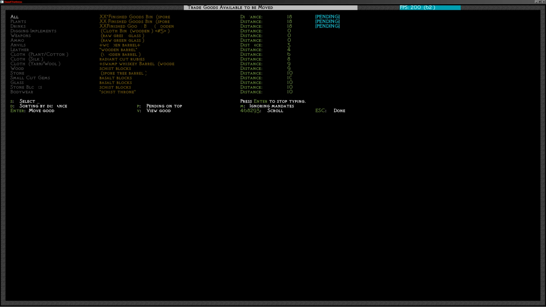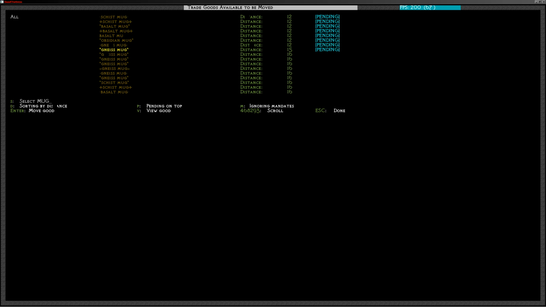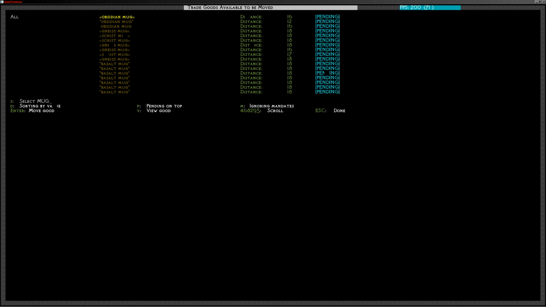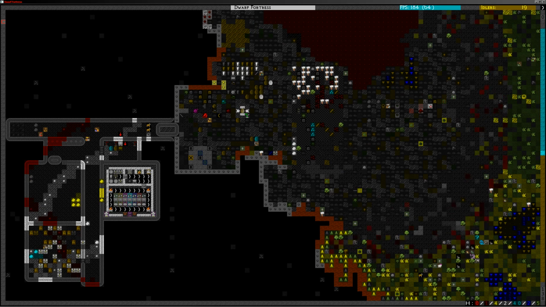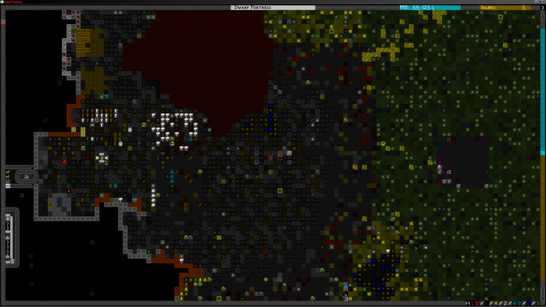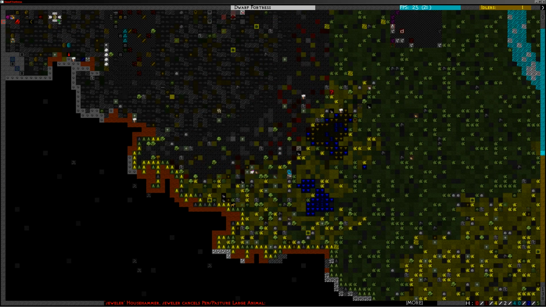Let's see here. Mug. Oops. Mug. There we go. At least they're not very far. Lots of mugs. These ones are a bit further away. Alright, now let's sort by value and see what the most expensive one is. 40, 10, 150. Okay, so we do have some that are actually worth a little bit. Now that has nothing to do with your trader skill or what they're willing to pay for it. So that's just the base value of the item. So you can and probably will get more for those.